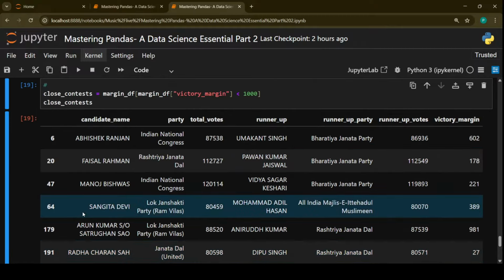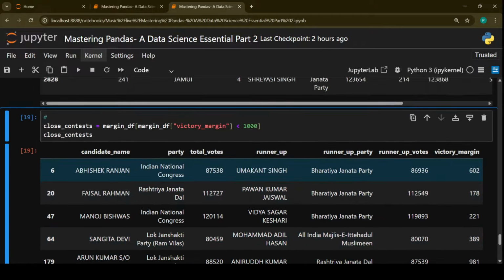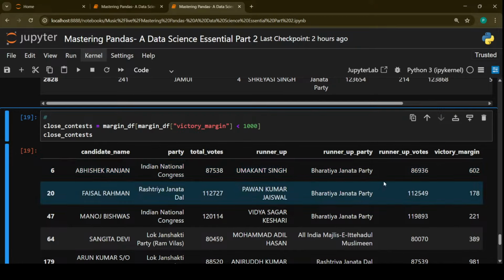So these are the candidates who won the seats with this victory margin. The winner was Abhishek Ranjan from Congress party. The runner up was Umakant Singh from Bharatiya Janata Party.